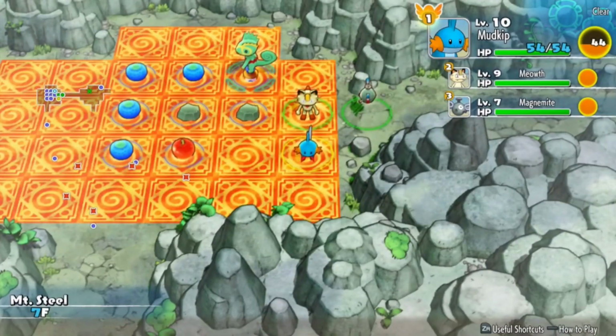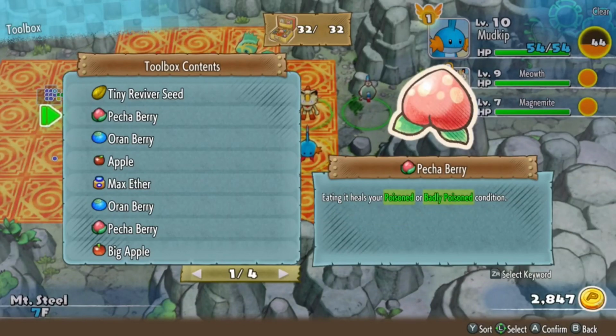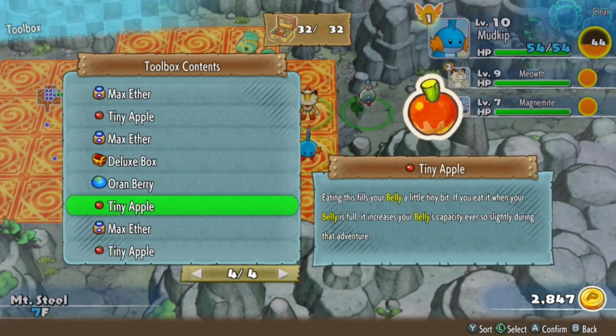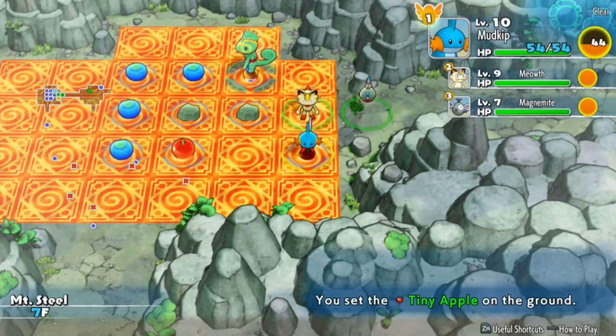If it'll let me open up the inventory? Thank you. Yeesh, I don't know why there's a little bit of lag. I can drop as many items as I want here to just sell them. And I think I'm gonna just drop some apples.